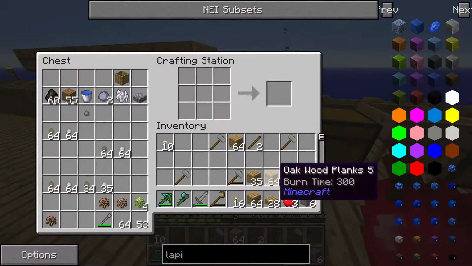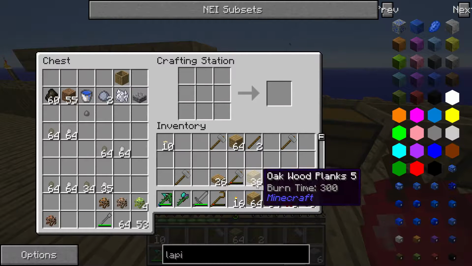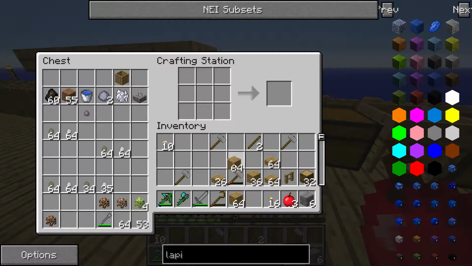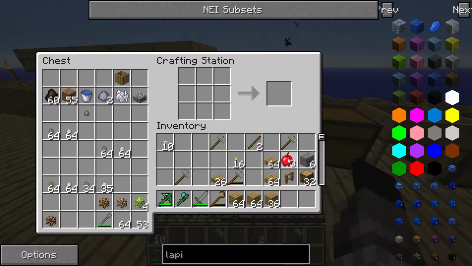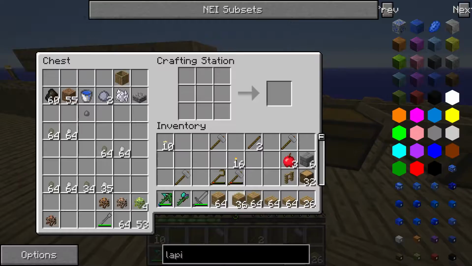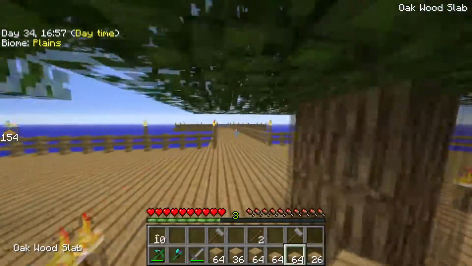Take half of that. I will turn half of it into planks. And then we'll keep these. So that should be enough. Let's just put this stuff in here. Alright. This should be plenty. So let's run back over here.